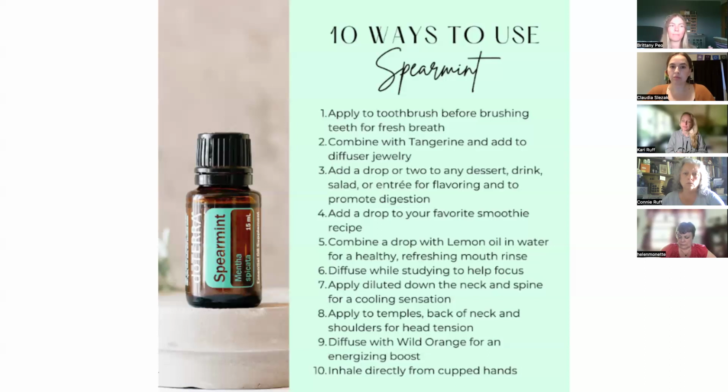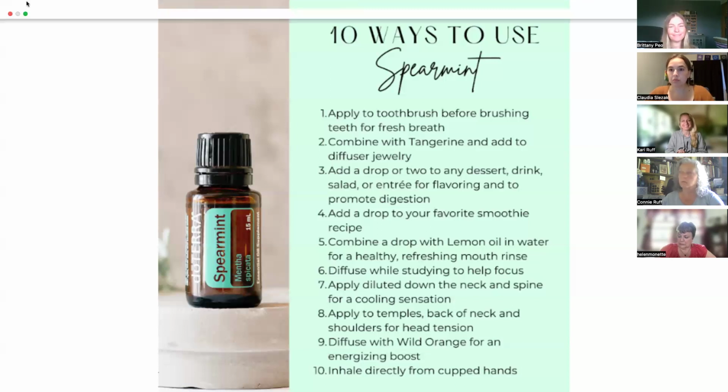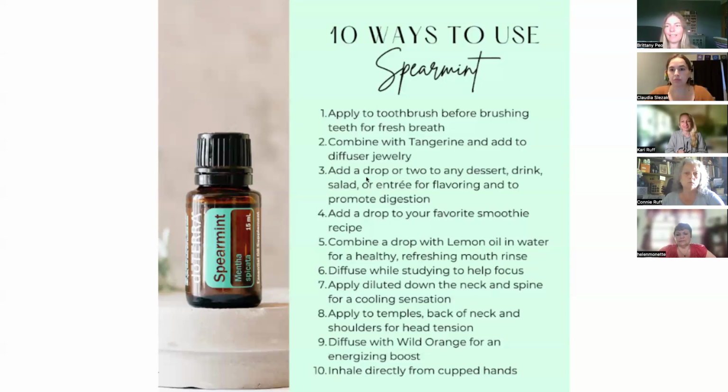I also find that people who think peppermint is too strong gravitate towards spearmint, because peppermint can be a little bit more intense. And spearmint really helps bring out the best in us. It supports our lungs, our stomach, and our liver. And like you said, tying together lavender and spearmint helps bring out the right talents and resources. Spearmint and orange in combination can amplify our chi, that's our energy, and creativity with ourselves and others. Awesome. Thanks, Britt.